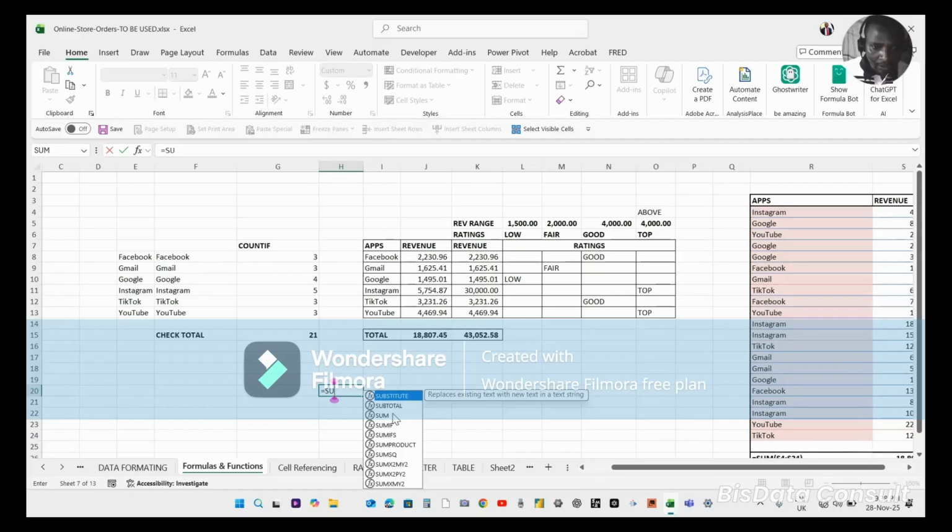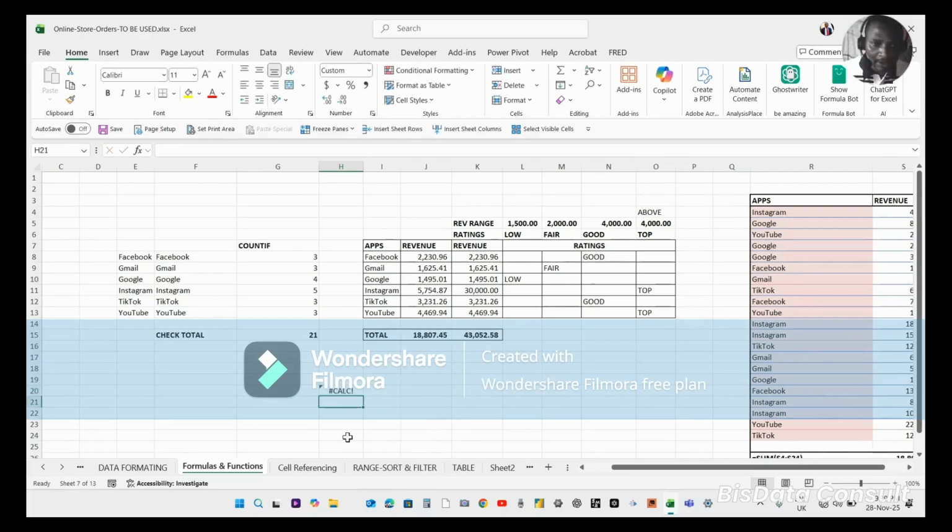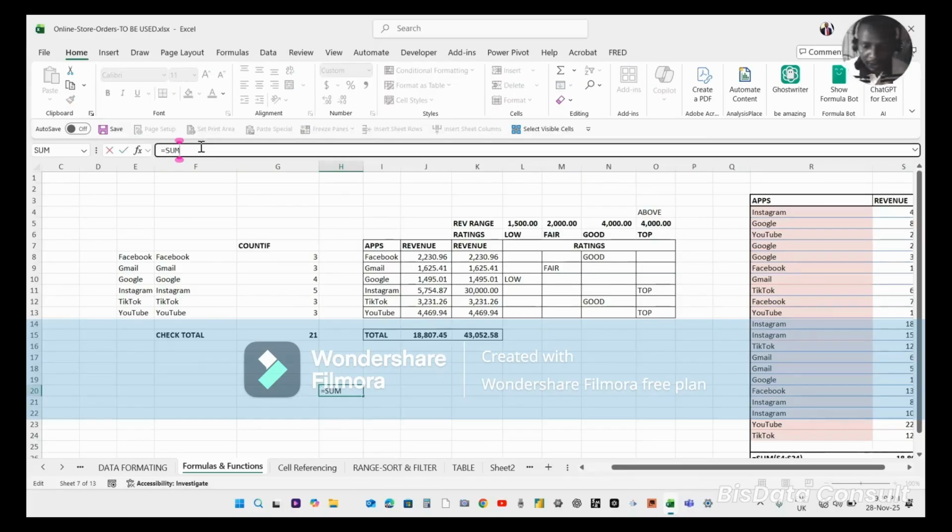So now that is the name of the function. But before you can activate that name, you will type in the open parenthesis. It is the open bracket that will activate that function. If you just type sum like this and enter, it won't give you anything. You can see, you know that you want to do a calculation, but it doesn't understand it. But immediately you put the open bracket or parenthesis after the function name, the arguments of the function will come out.